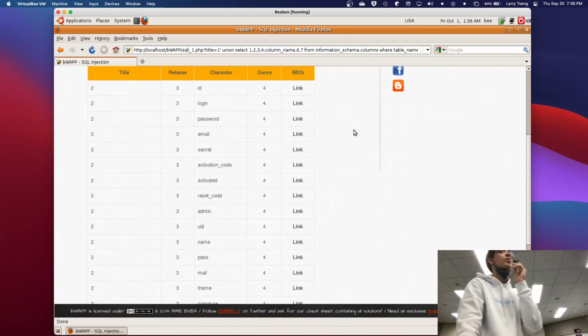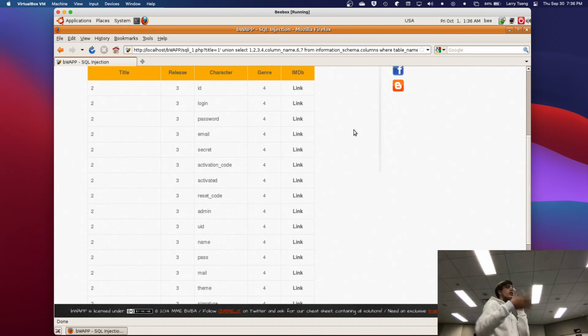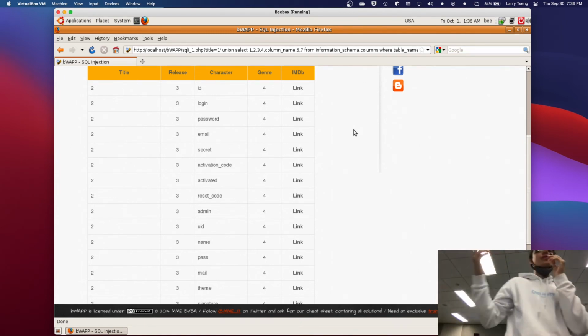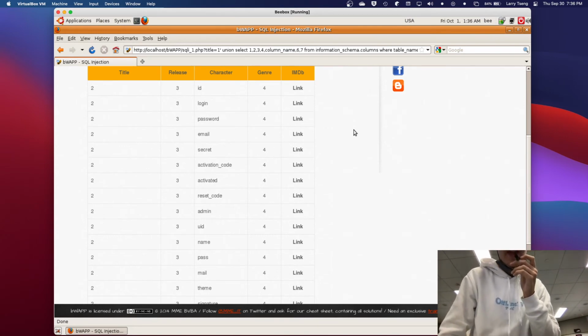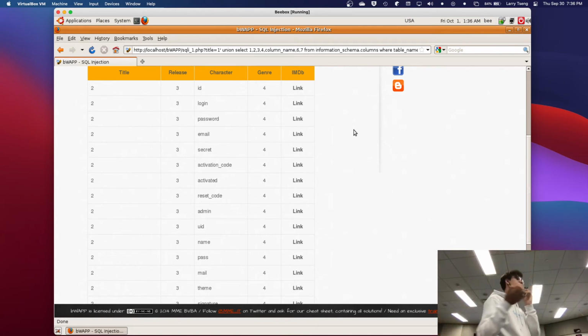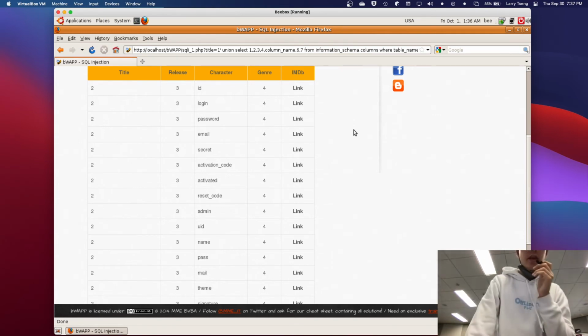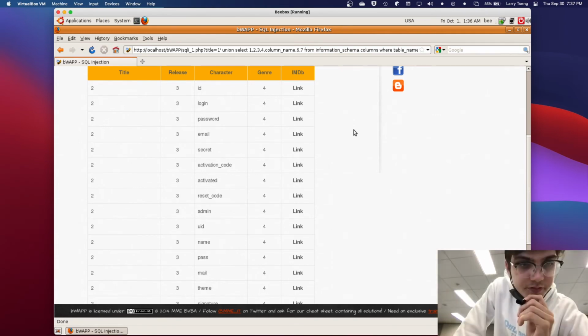Activation codes, if you want to like one-time change their password, you can instantly change their password and now you completely own their account. They don't have the password, they can't change anything. And admin here, so I could change it to give me admin privileges if I really wanted to. If I didn't want to touch anyone else's account and I wanted to make it subtle and just have my own account. So there's just a lot of really cool stuff here that you obviously can mess around with.